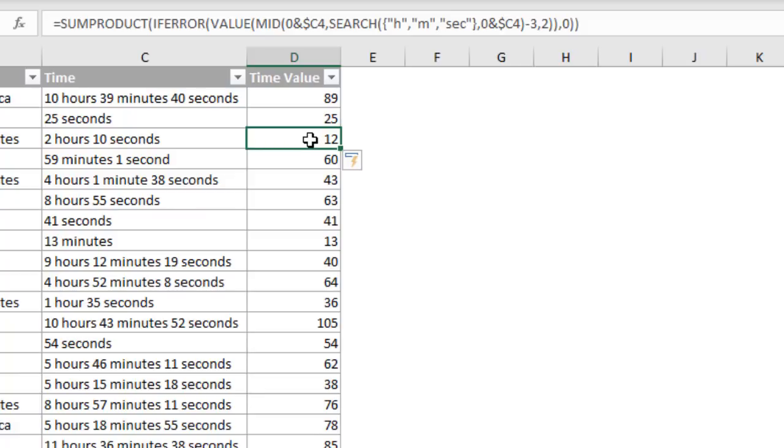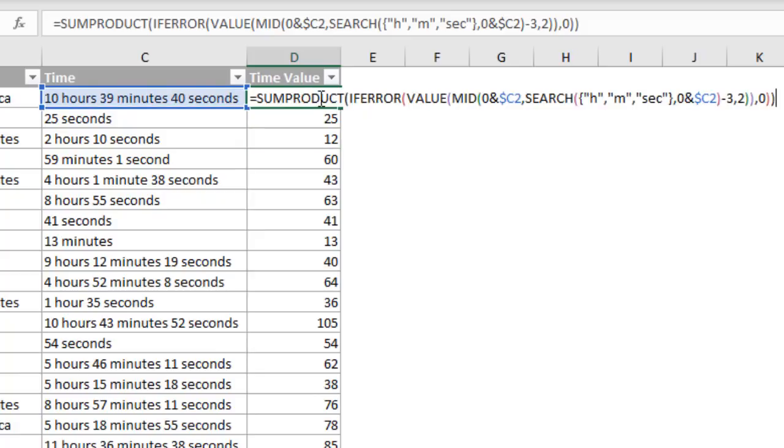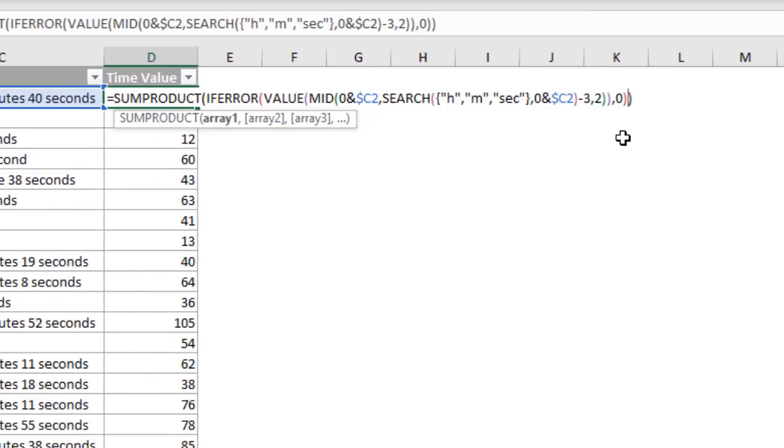So now at this point, we need to convert everything to seconds. And to do that, we'll jump back into the formula. For the SUMPRODUCT function, we can add an additional array. We'll do that right before the closing parenthesis. We're going to type a comma here, and then again, open the curly brackets. And for this array, we want to multiply the time period by the number of seconds in that time period. So within an hour, there's 3,600 seconds, or 60 times 60, comma. Within a minute, there's 60 seconds. And then within 1 second, there's 1 second. So we'll just type a 1 there and then close the curly brackets. And then at this point, we can check this again.